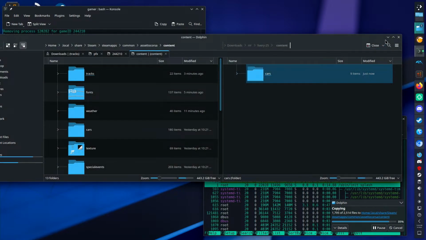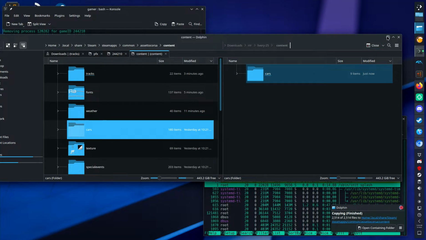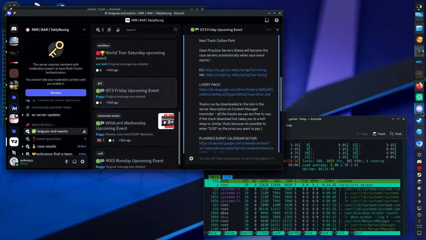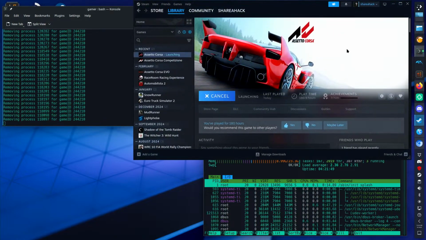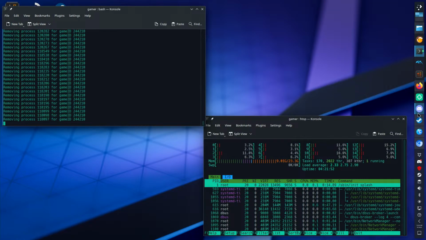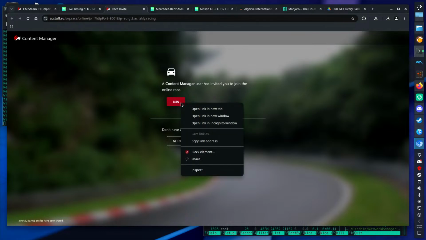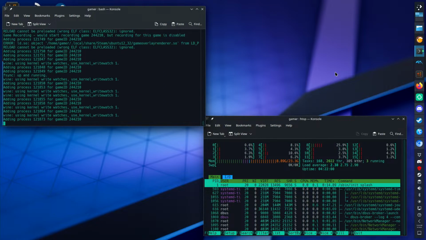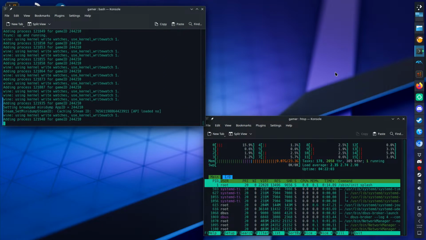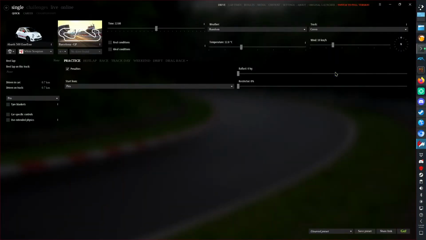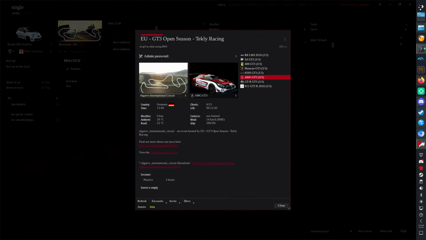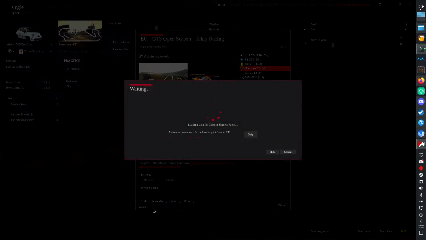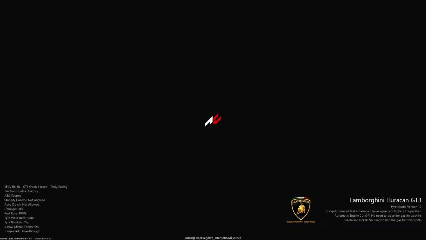So I have installed the track. The cars are part of the DLC and the livery right now. So let's launch the game again and see if it is working with this server, because this server was not working since the last update. I hope it works this time. If it does not work, then we have some serious problem with content manager and CSP new version for Linux racers. I use Hurricane all the time, so hopefully, fingers crossed, let's hope it does not crash.